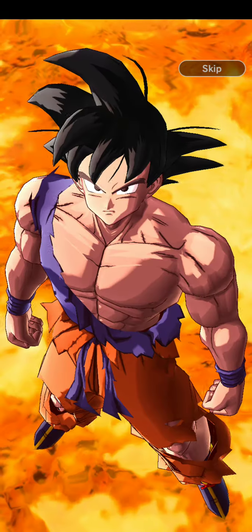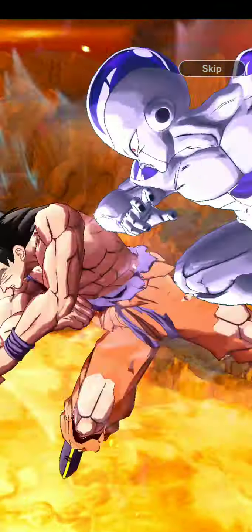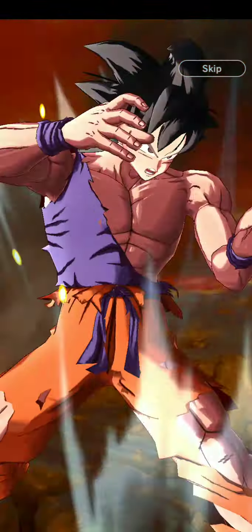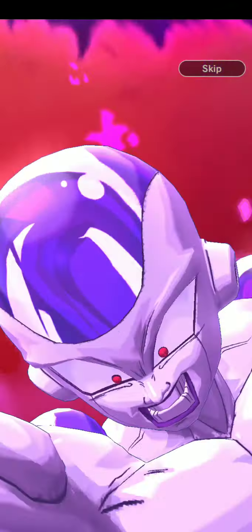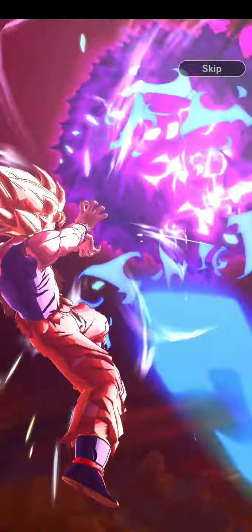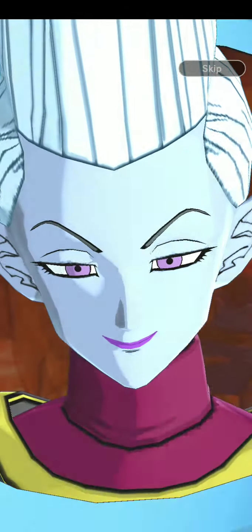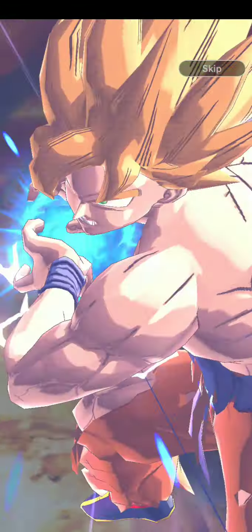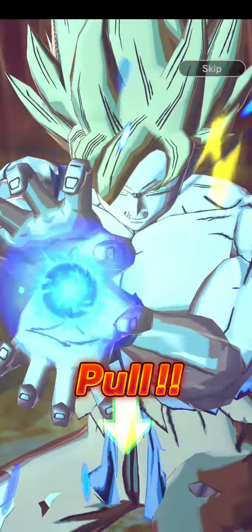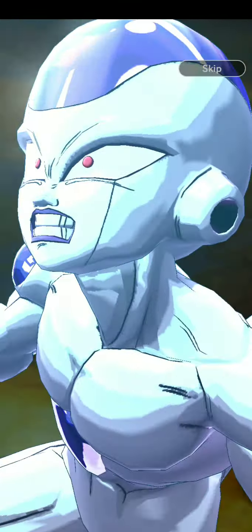Whoa, it's a red sky. New character times 2. Whoa, it's a red text. Super Saiyan. Oh no. Ah. Whis. Man, time control, man. Wow, Super Saiyan. Super Saiyan God Blue. Oh man, Frieza is gone.